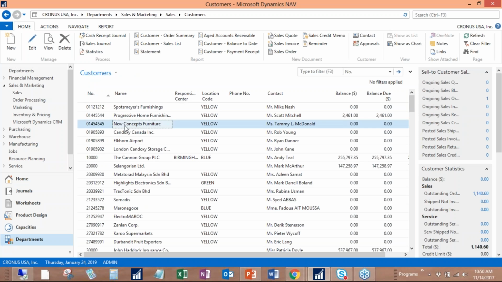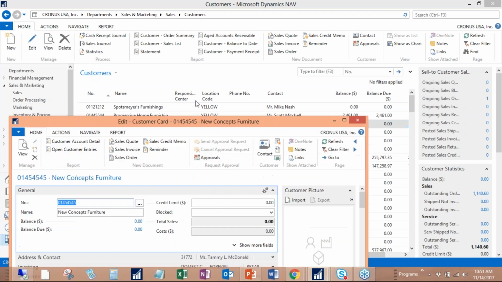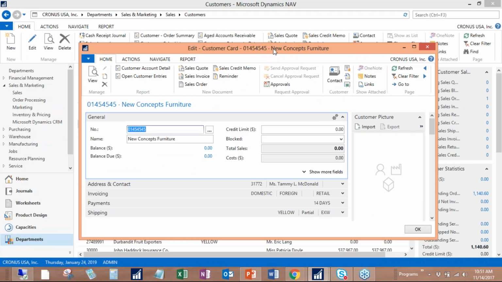But let's go into New Concepts Furniture and see if they've got one. I apologize that it is popping these when you work with 4 screens. There's no credit limit configured for them. Now my flow condition is that if it gets over $10,000, so I'm going to make this $11,000.